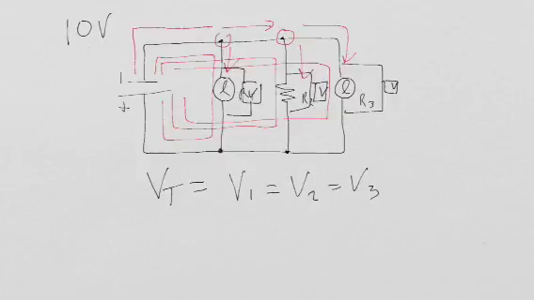So this light bulb is getting all 10 volts. Same thing goes for the resistor. Same thing goes for light bulb number 3. The voltage does not change. What do you think is going to happen with the current intensity? Do you think that's going to change? Yes, it does. In this case, the one that actually gets changed is the current, the total current.